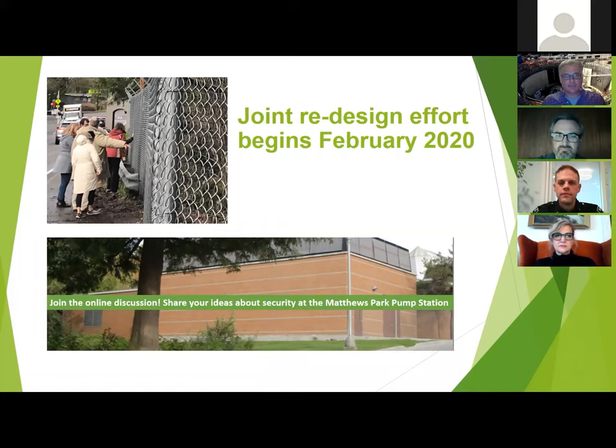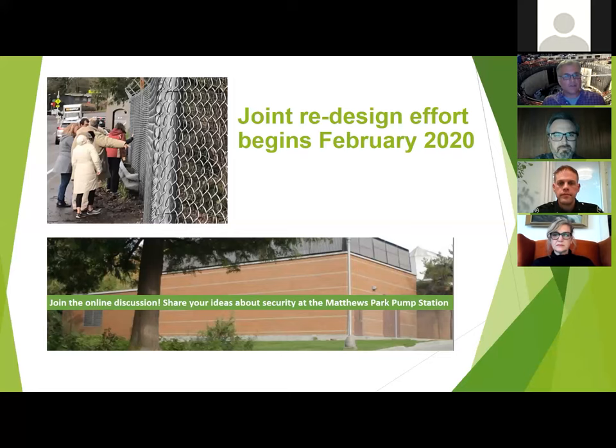So we knew this information, but we clearly needed to know more about the community's priorities and preferences for the site's long-term security. Again, the fence that we installed initially was meant to address a very aggressive problem we had at the time. And we recognized the need to refine to make sure we can fit in better over the course of this facility's long-term lifespan. So that was the next step. And the site visit that we had in February was a great next step in our work with the community. We really appreciated Councilmember Dembowski and Councilmember Juarez's attention and interest in this.